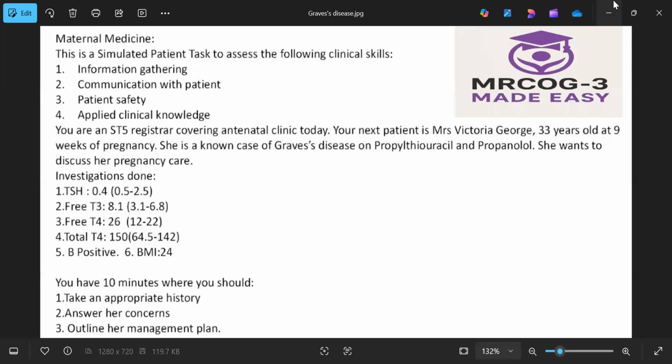So this is one option what we have, that is giving the medication. He will treat you mostly with the medication. However, can I tell you the other options what we have to treat this condition? Yes, doctor. The other option is radioactive iodine. But Victoria, it is not offered in pregnancy. Now, the third thing is about surgery.